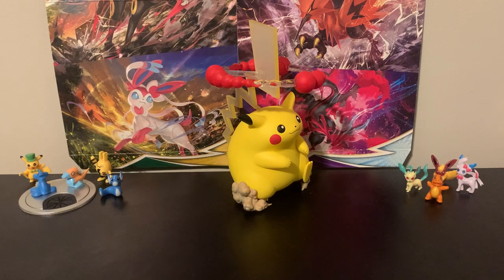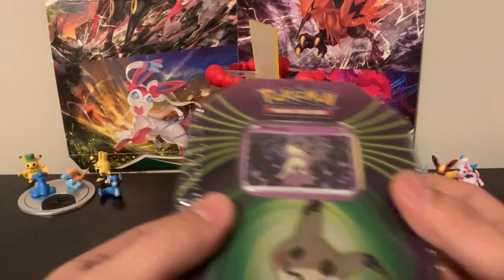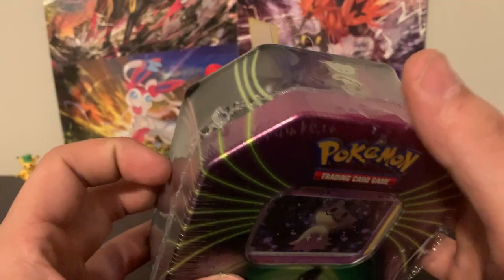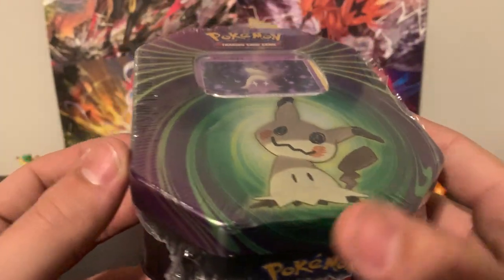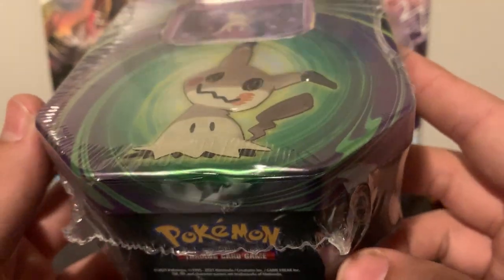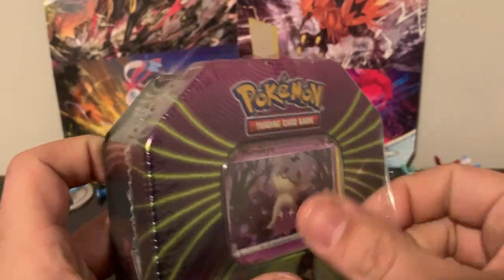Let's get into these tins. I was actually interested in these tins because I don't know what's in them — I've never opened one of these. This one I was kind of nervous about buying because it's kind of torn up on the edge and the top, and the bottom is completely dented in. But it is what it is, we'll see how it goes.